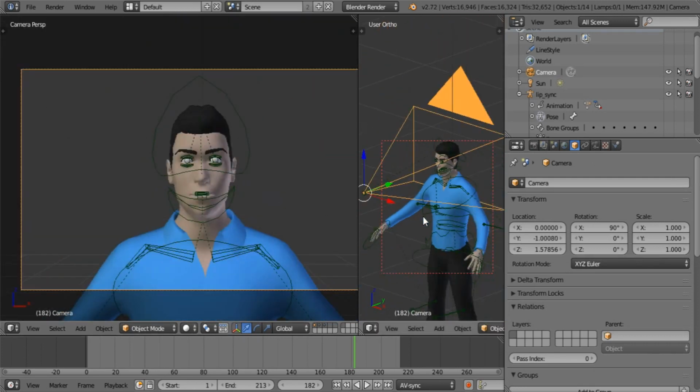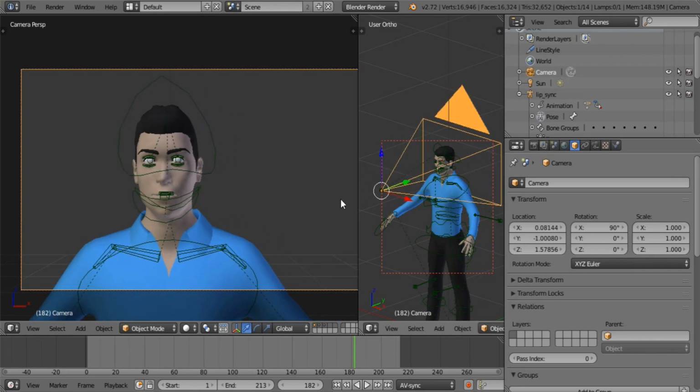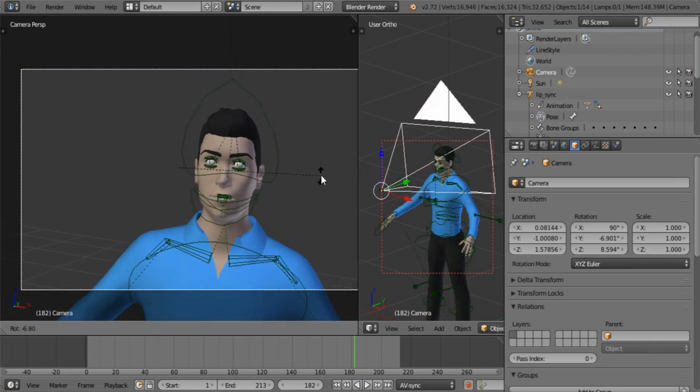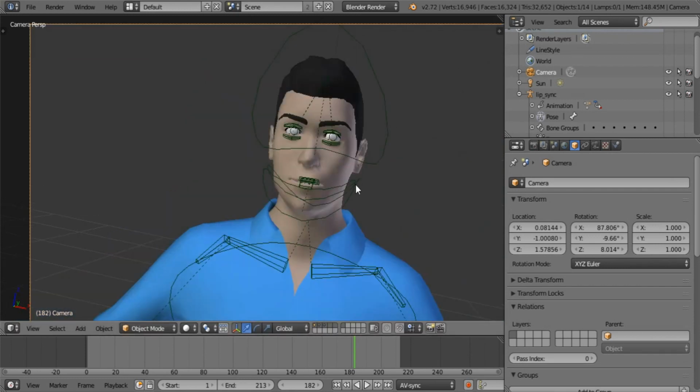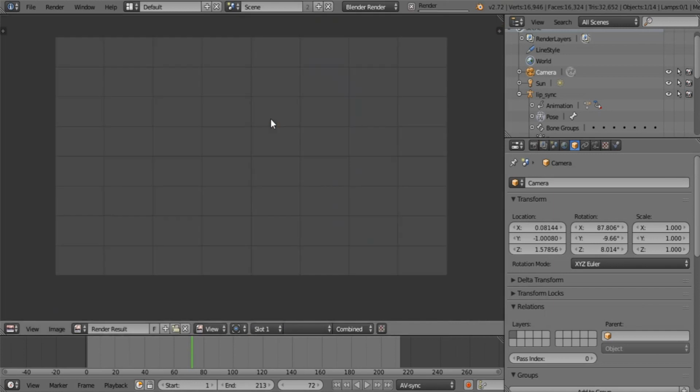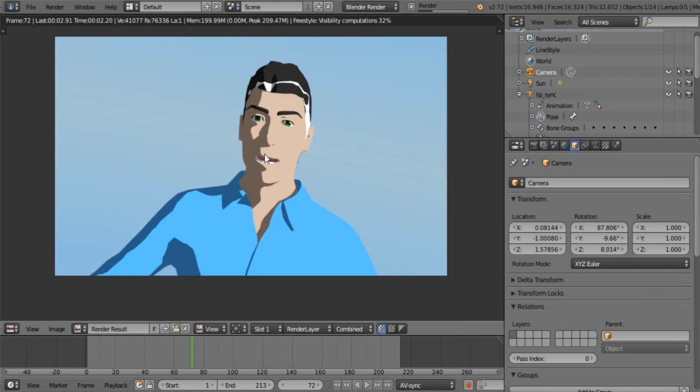Okay, that's good. Let's put it slightly at an angle. Turn it slightly there. Now if you look at that, and let's just have him speak a little, you render it out, you'll see something along those lines.